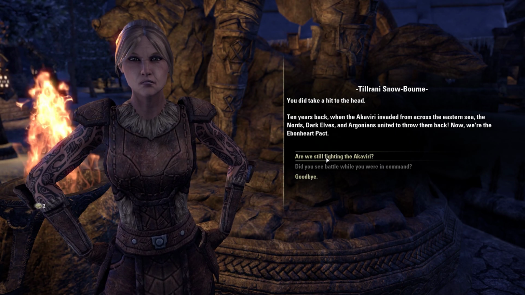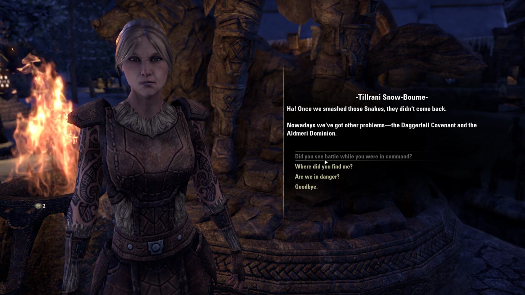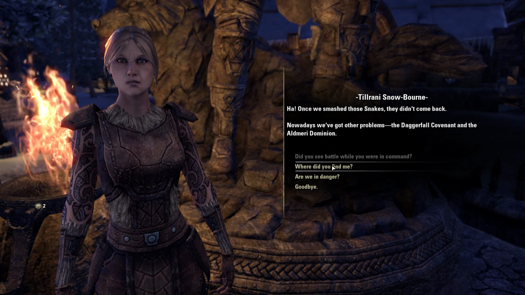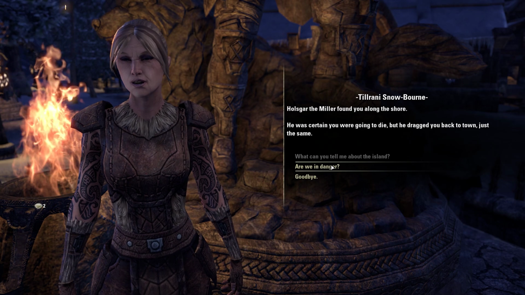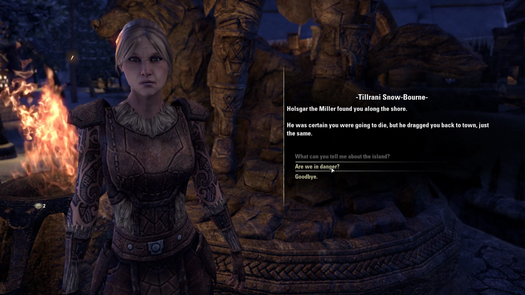And are you still fighting the Akaviri? Once we smashed those snakes, they didn't come back. Nowadays, we got other problems. The Daggerfall Covenant and the Altmeri Dominion. And where did you find me? Holzgar the Miller found you along the shore. He was certain you were going to die, but he dragged you back to town just the same. And are we in danger here?